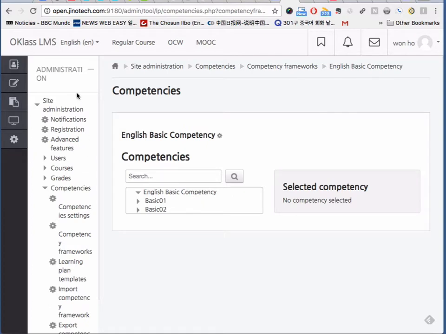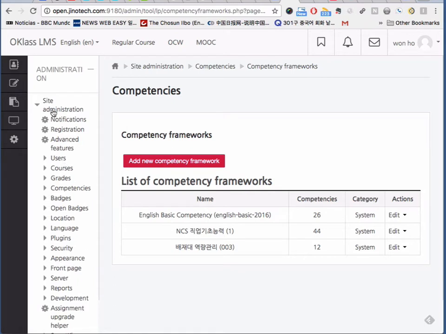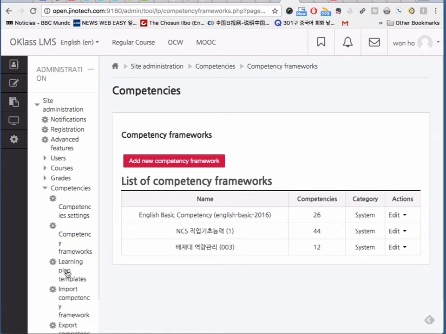So if you have administrative authority, you can go to the administration block. In the administration block, you can go to competency framework. This exists in the competency section, and you can go to competency framework. Here you can create a competency framework first.